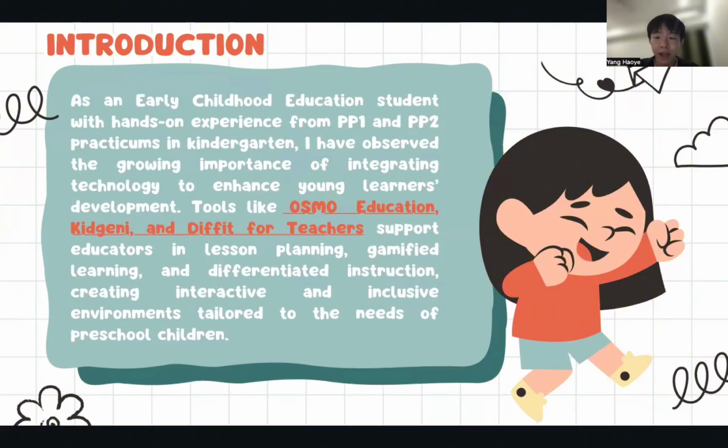During my practicum, I have noticed how tools like Osmo Education, KidGenAI, and Diffit for teachers are reshaping learning. These tools help us create lesson plans, gamify education, and provide tailor-made instruction for different abilities. With these technologies, we can build an interactive and inclusive environment that meets the developmental needs of every child.